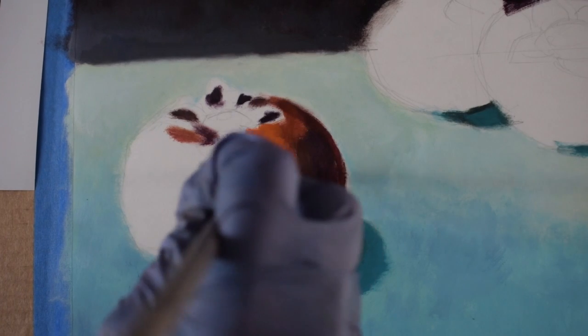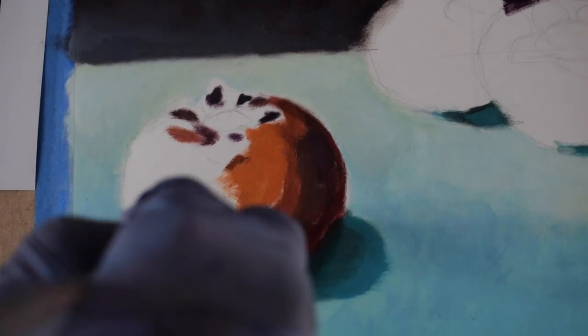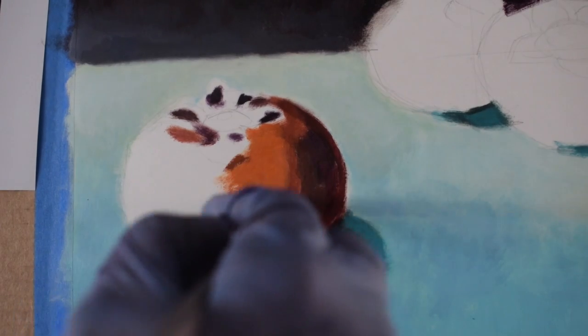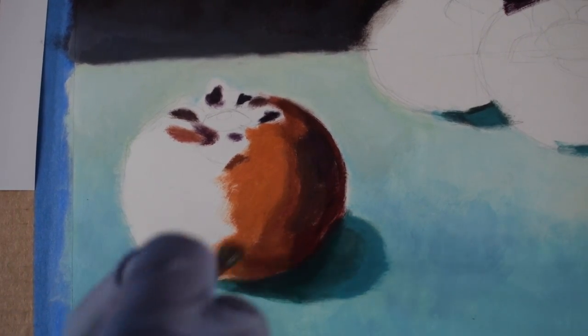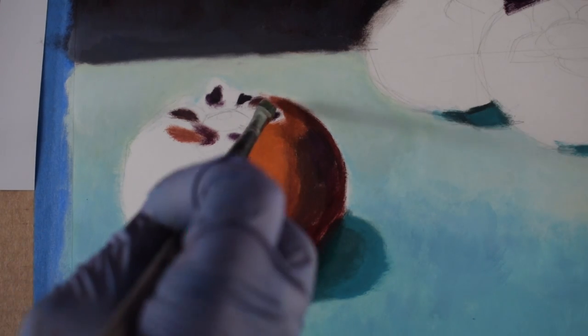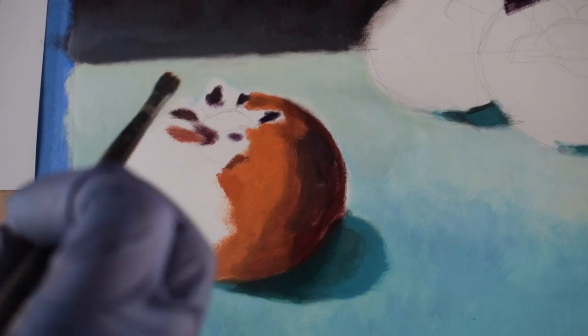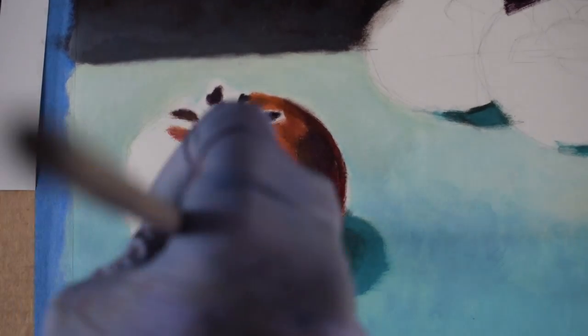The form shadow you ought to be able to nail really well. The only tricky one is if you're doing an object that is yellow. If you just add yellow and black together you're going to get this army green color, which probably won't work effectively for your form shadow. I would warm up that shadow a little bit by adding some red to it, or you can add some brown. We have a full palette now so you can add other colors.